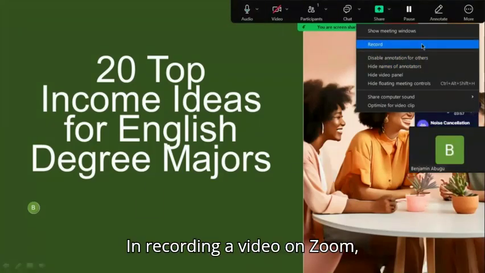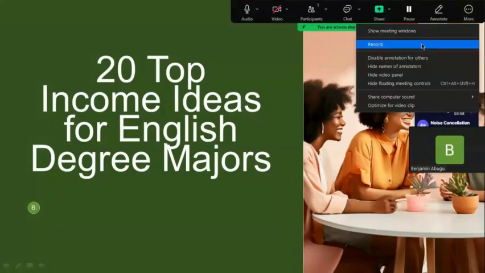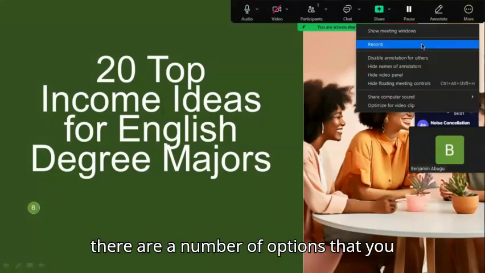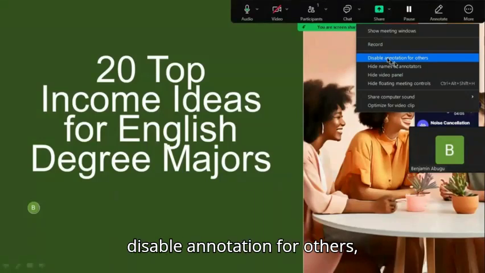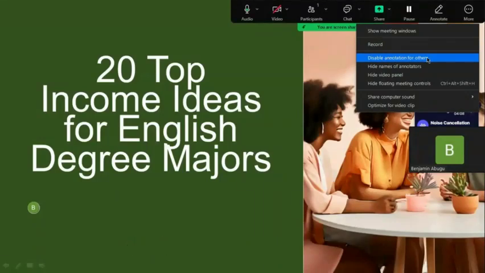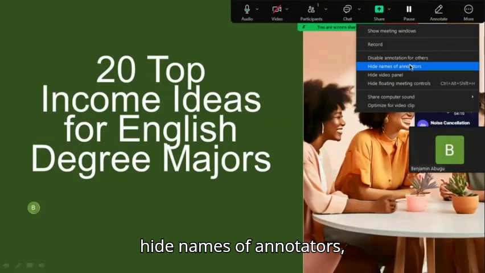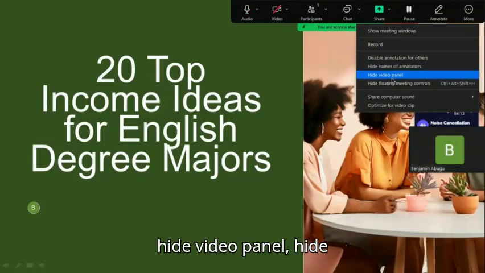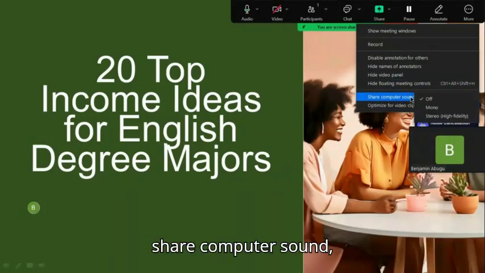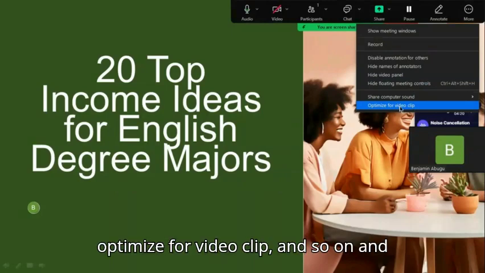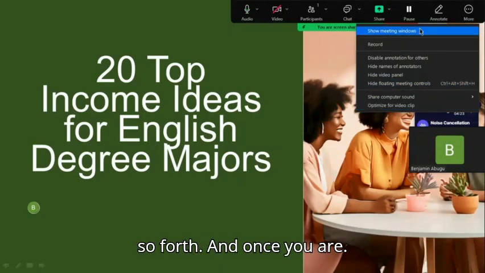In recording a video on Zoom, there are a number of options that you can pick from. You may decide to disable annotation for others, hide names of annotators, hide video panel, hide floating meeting controls, share computer sound, optimize for video clip, and so on and so forth.